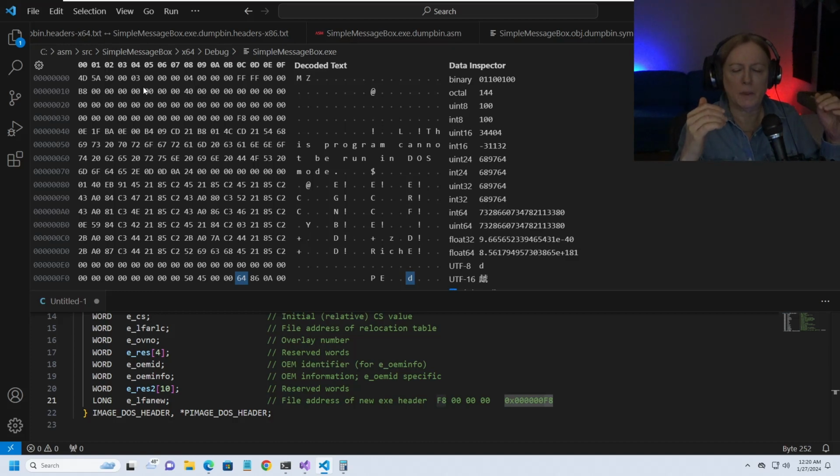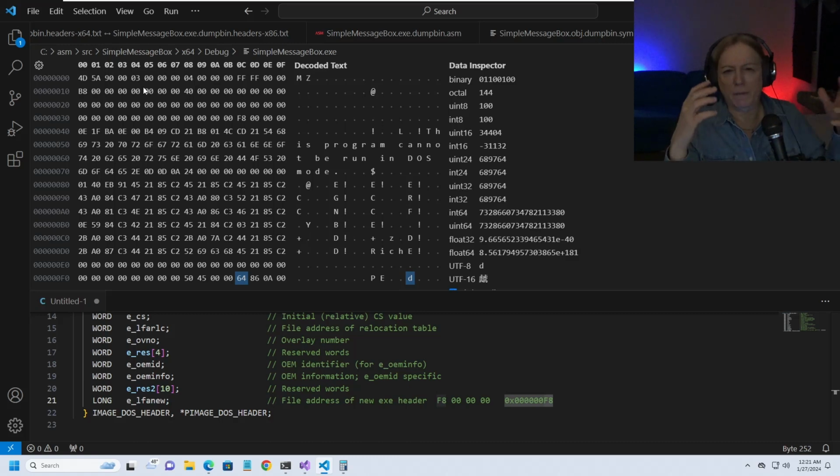Sometimes if you're going to write some code, you want to write things properly and use defines where they're available, or use existing structures if they're available. It's usually good to do that if there's an SDK available, because if that changes, a lot of these structures wouldn't change, not these older ones. If your app is built using an SDK, it's usually good to use those defines rather than just create your own. So if you want to write a program like that in the correct way, you might want to use the right structures, and you might have to go and look in the header file. Maybe not everything's going to be spelled out in the documentation.